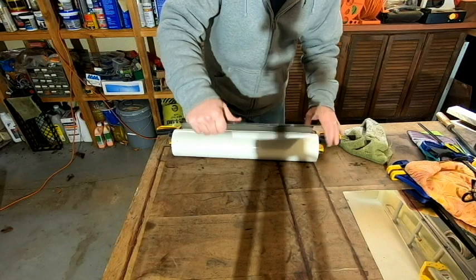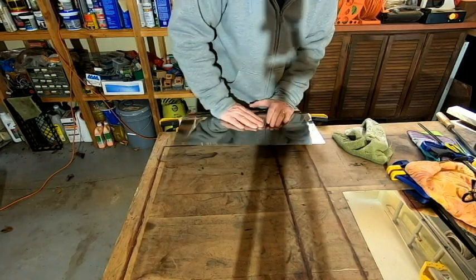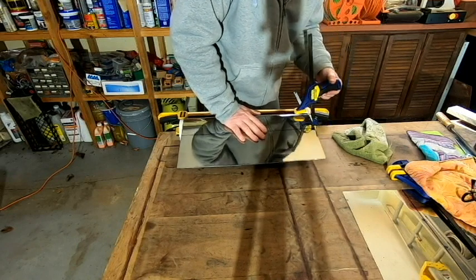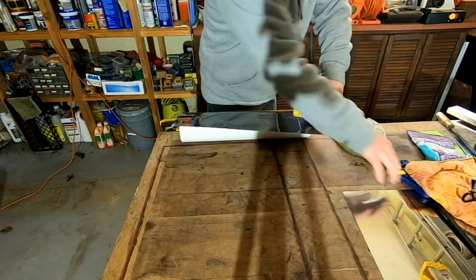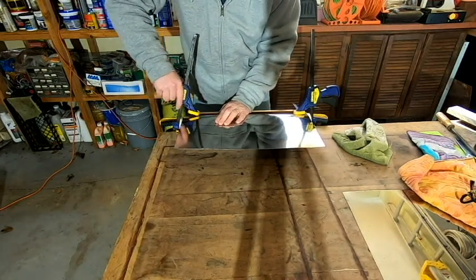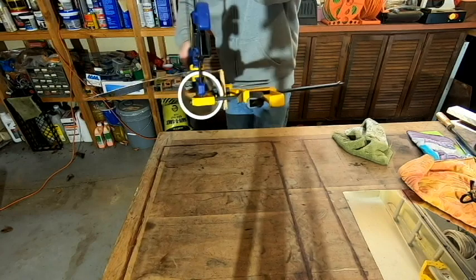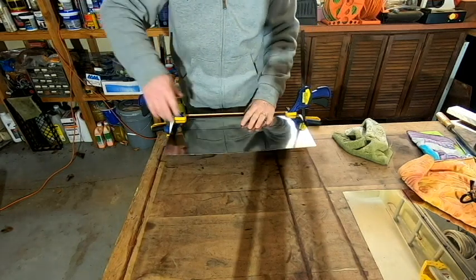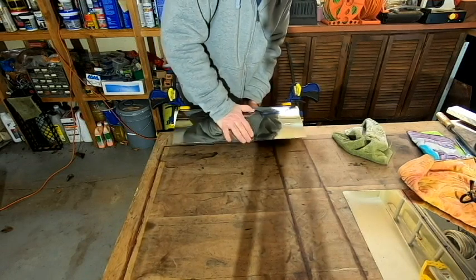So that seems to be working okay, and what I'm going to do at this point is try to get a couple additional clamps in, if they'll fit, right here to kind of hold our progress at that point. And then I'm going to do the same thing over here, on this other side. Okay, and so you can see the metal's just kind of wrapped right around that, and that should give me a little more bite so that I can continue wrapping the metal around the form there.